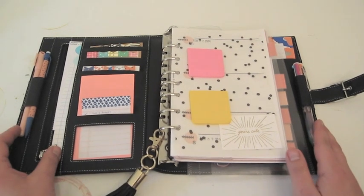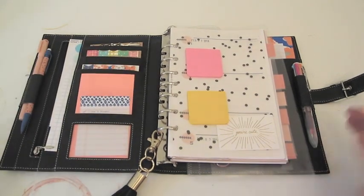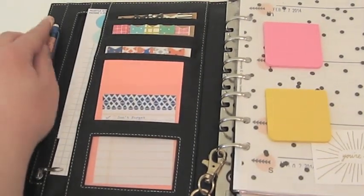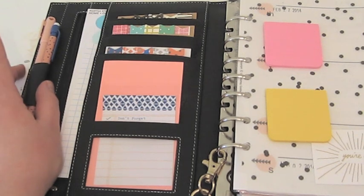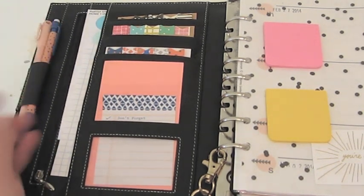Next, we have some of the typical stuff. Over here, I have a pen. I'm going to zoom in just a little bit. A pen and a pencil from Target and the dollar spot. Fair warning, this one I thought was going to write the color of the pen, but it's actually really neon. It's good, but it's cuter on the outside than it actually works. And then a mechanical pencil, which is great.